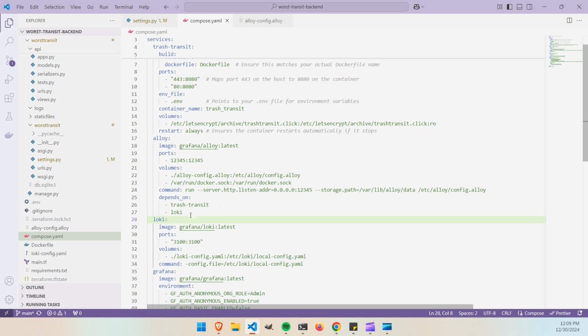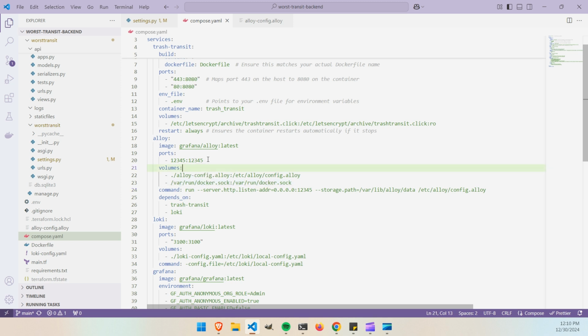So the problem is understanding how Alloy is actually doing that. In my case, how I set it up is Alloy is going to read all of the logs from all of the Docker containers that are living on my EC2 instance, which is why you'll see this variable run docker.sock thing in the volume. Apparently, this is a security risk for some things, but I really don't care. If you're a security expert, this might be really stupid, but this is what worked for me. So you need to toss that in as a volume here.